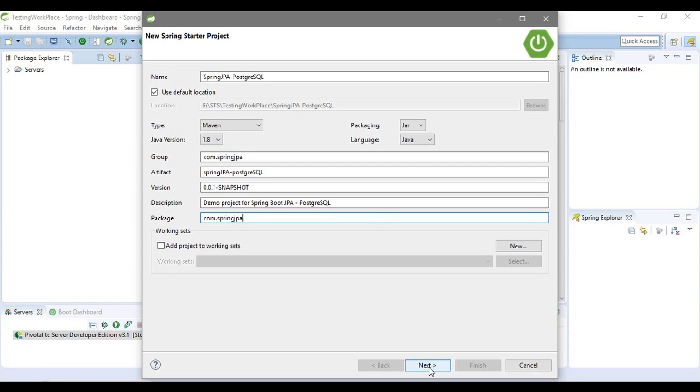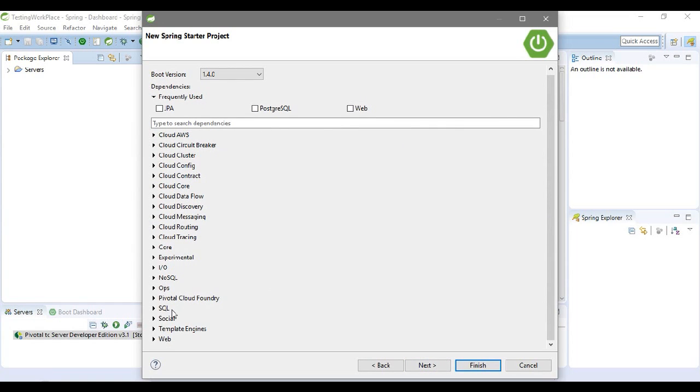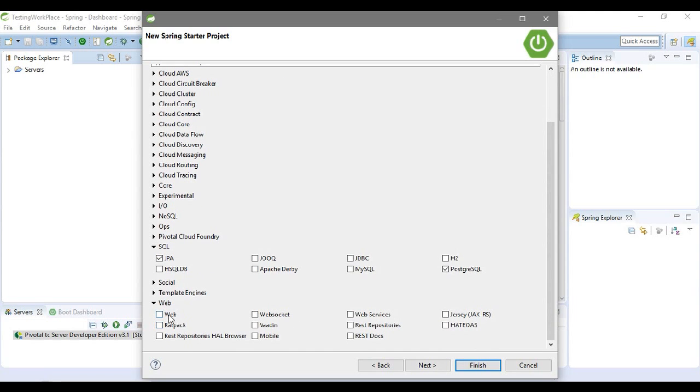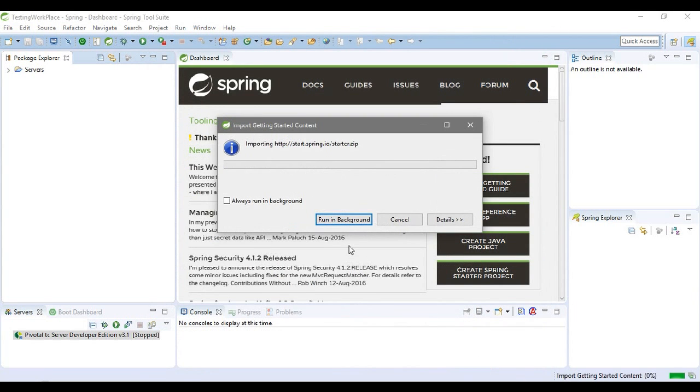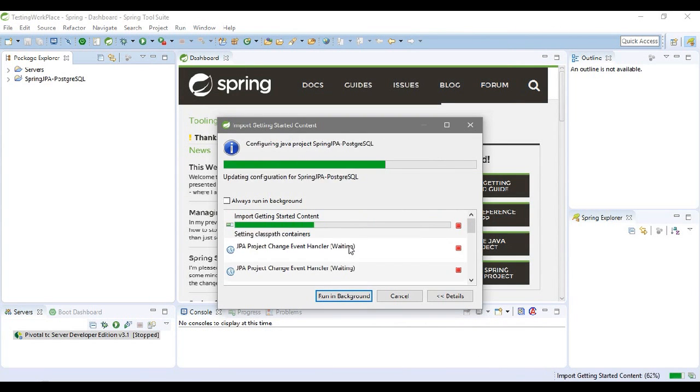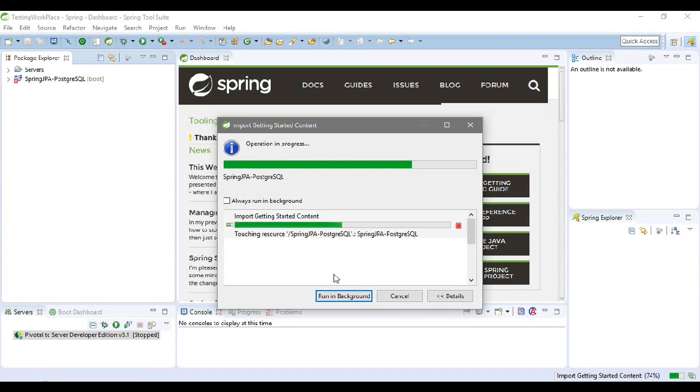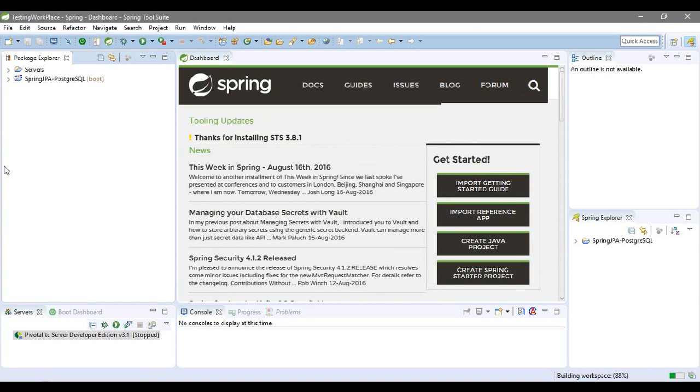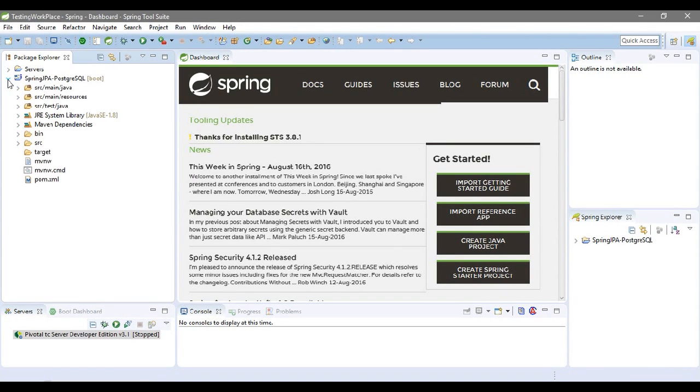Click Next. We have to make some choices for our easy work later. Click SQL, choose JPA and PostgreSQL. Click Web, choose Web. Click Finish. Now the Spring Boot project with JPA and PostgreSQL is ready. We can see our project, and the first step is done.